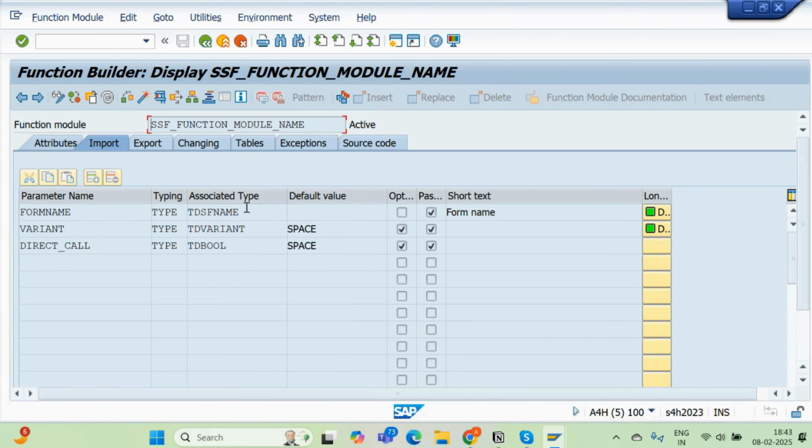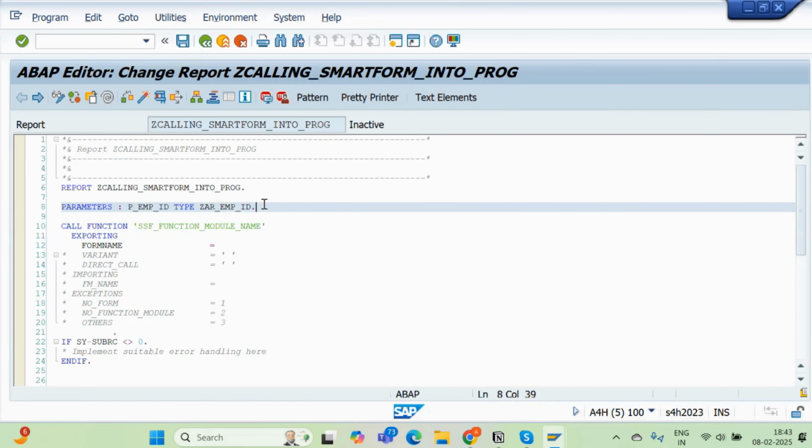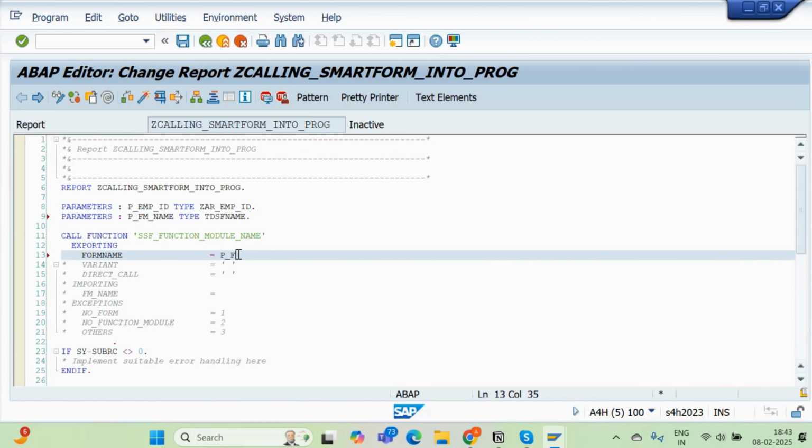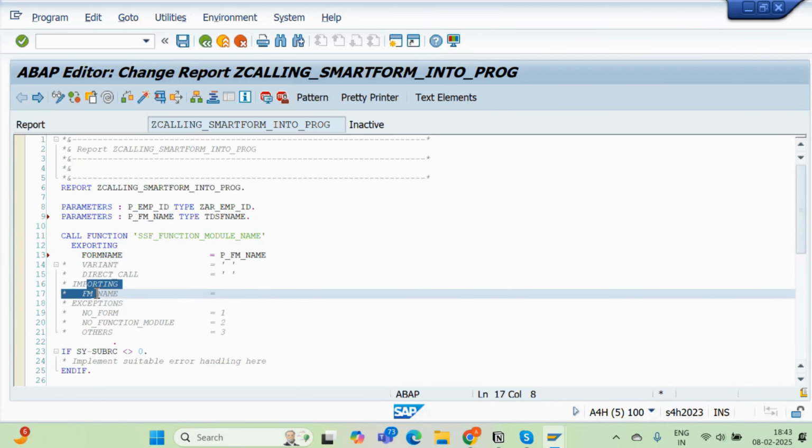First, I will create an input for this TDSFNAME. So go back and let's create one more parameter. Parameter p fm name, type this TDSFNAME, and I will pass it here as p_fm_name. Then in the importing, I will receive my function module name.